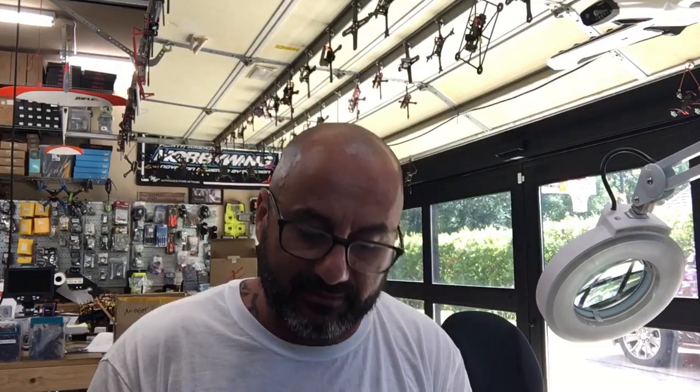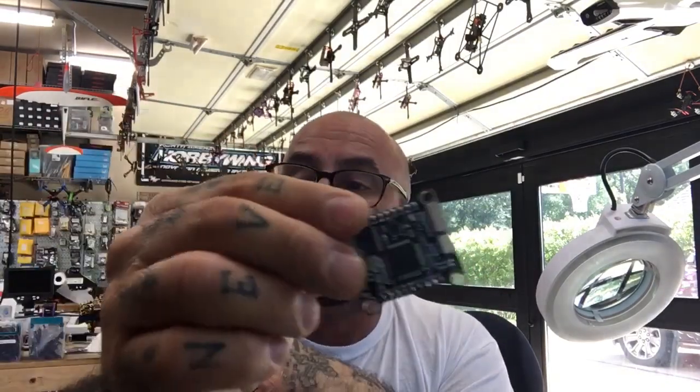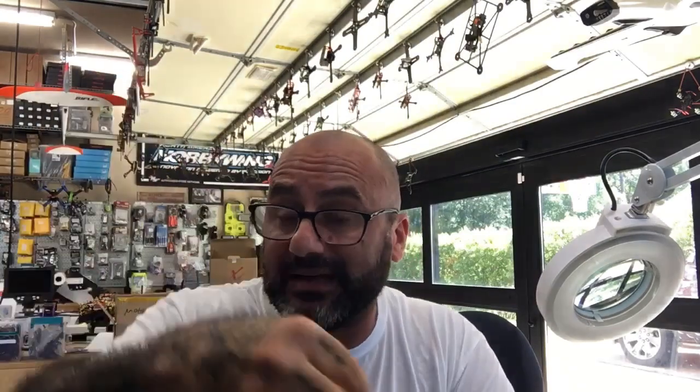What it is, is people are not taking the time to look at the diagrams, to look at the silk screening on the board. It says right here — if you read it, it'll tell you what these are. Make sure when you plug them in, they're going to the same thing. Just because the colors match — I can give you a harness where the VBAT isn't red but it plugs into the VBAT. I've got a batch of about 200 harnesses done wrong that I can't use for customers.